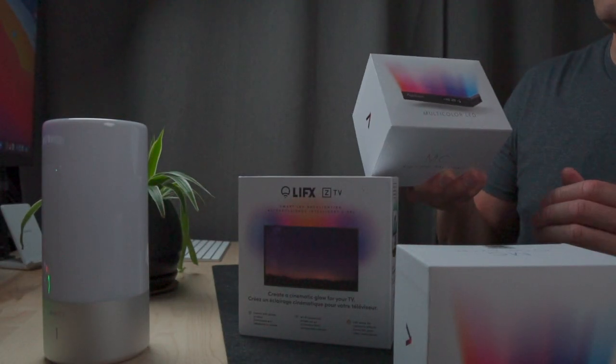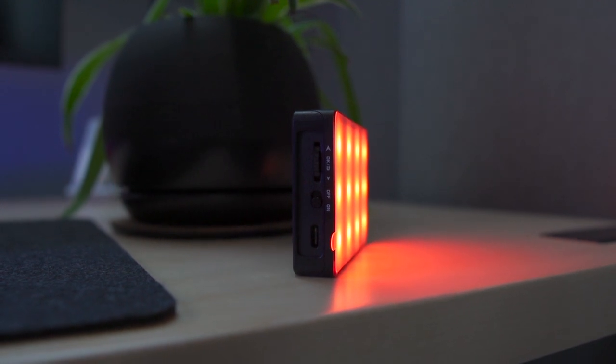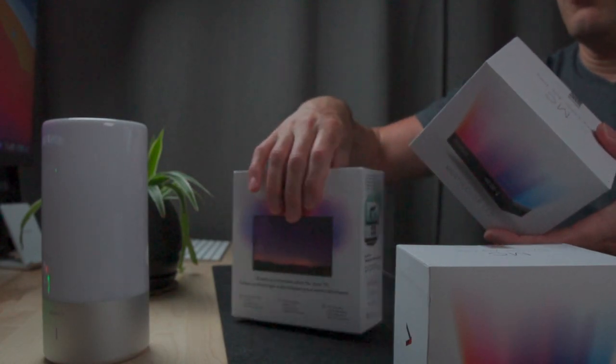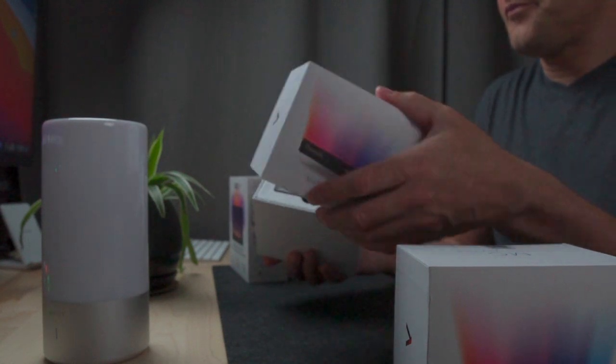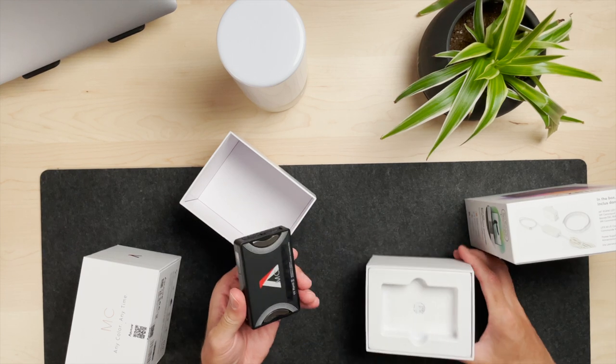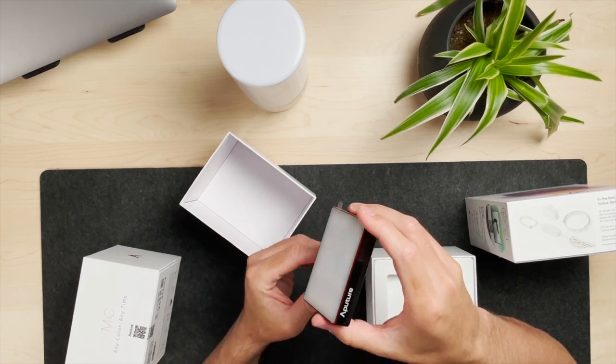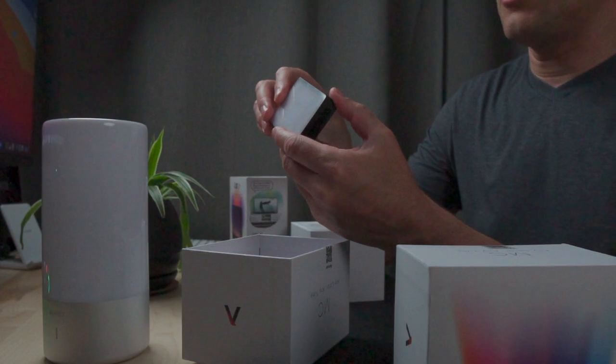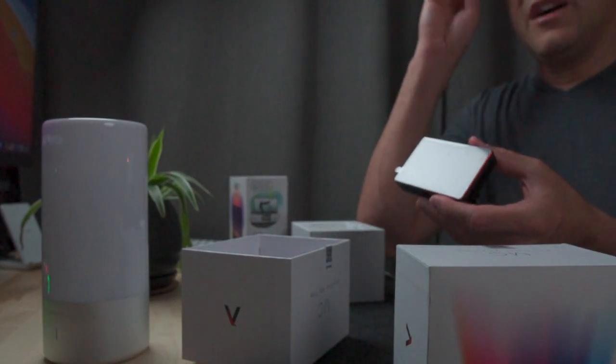The first one I'm going to talk about is the Aputure MC. This is a fantastic light because it does so much. If you're a creator and you're creating videos, this would be a good option as well because it could just be used as an accessory light, since it has very accurate lighting. You can set it to match the lighting — like your key light — or you could use it as a bit of a backlight. So it's very versatile. I'm just going to get into the box so you can take a look and see what this light's all about. It's a tiny little light, and what makes this one so special is that it is Bluetooth — there's an app you can just download, connect it to the light, and it's easy to select your colors, any color you want. The app has something quite neat as well — it has a color picker.